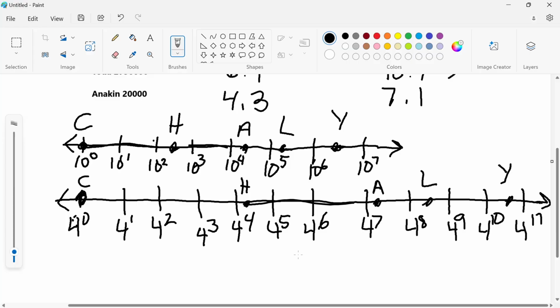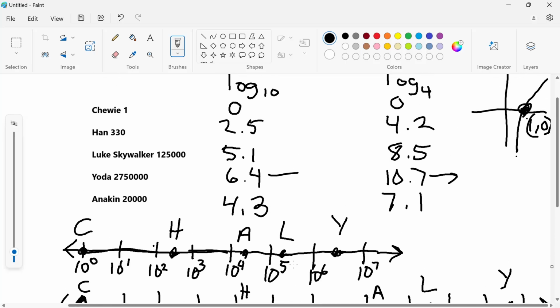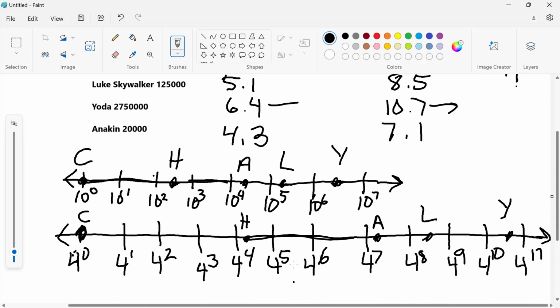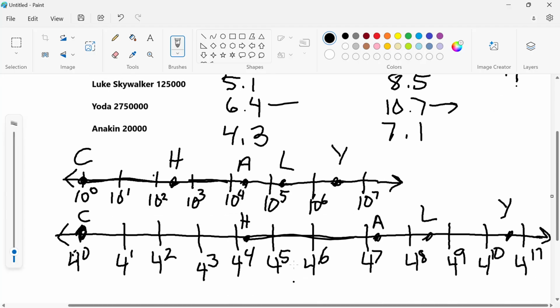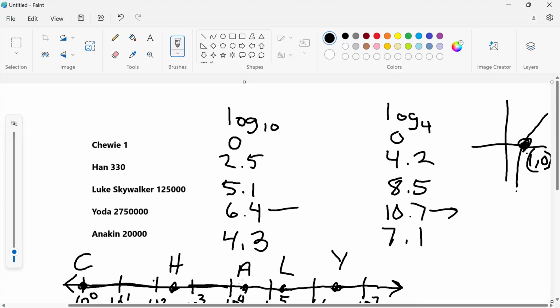So that's why log scales are used to graph certain things, like, for example, the magnitude of earthquakes, because it can be shown in a condensed space, 10 to these different powers. But anyway, that's how I plotted this graph using log scales. I did both log base 10 and log base 4. You could do whatever base you want. The smaller the base, the more elongated the graph is going to be, the more space it's going to take, the more tick marks to get to the numbers that are needed. So that's it.